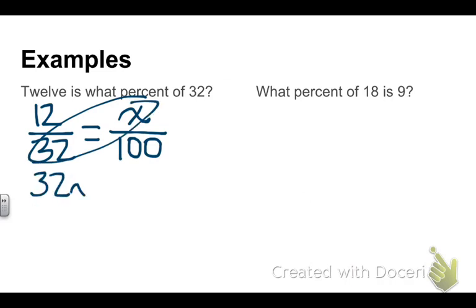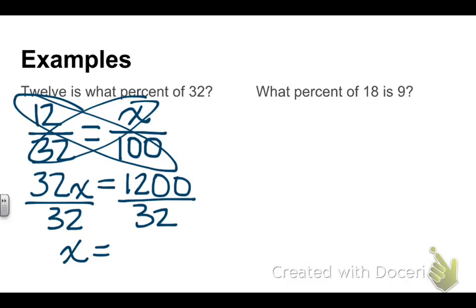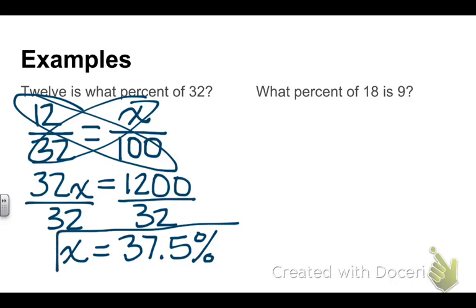So 32x is going to give us 1200. X is being multiplied by 32, so do the opposite, divide by 32 on both sides, and X is equal to, divide that out. I'm sorry, again, I can't get a calculator to show up, I apologize, but X is 37.5. Now here's the nice thing, that X is percent, you don't have to convert anything, no moving decimal, no multiplying by 100, boom, you are done. That is your answer right there, 37.5%.